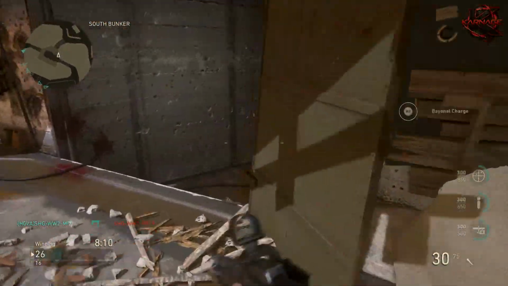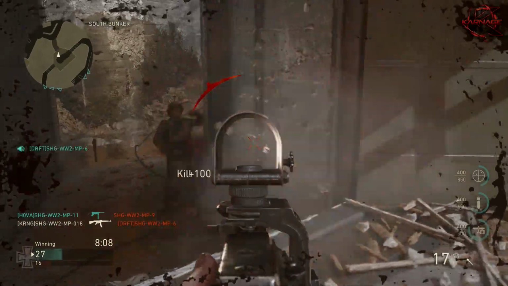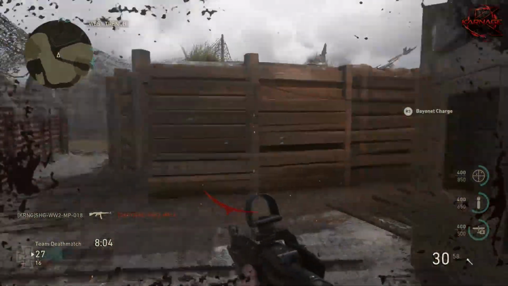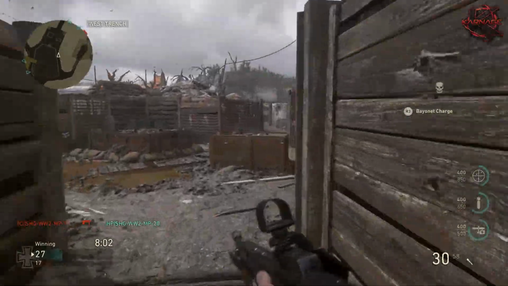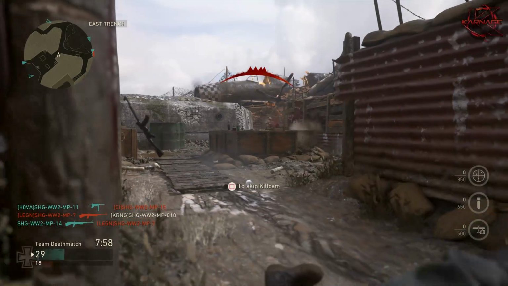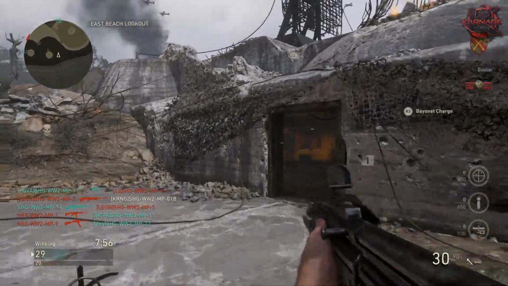But guys, the STG-44, good God, an insane weapon. Make sure to try that out. Then there's the PPSH, which is an insanely good gun. Very, very good. And then on top of that, we also have the grease gun, which is good as well. So those are the guns that I would stick to at the start of the beta.